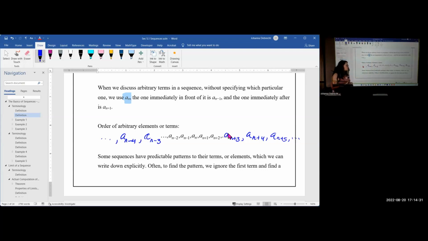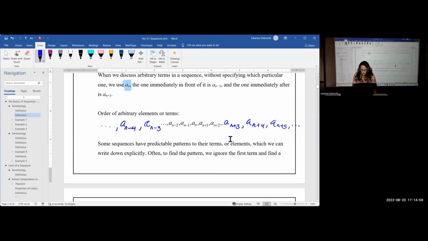Now what we want to do is we want to take a look at some sequences and we want to predict what the patterns are. We've already done this up above when we were looking at the graphs, and we wrote out several of the points, and then we represented the sequence by an ordered list of the y values of each point. And then we predicted what the next term in the sequence would be by looking at that list of y values.